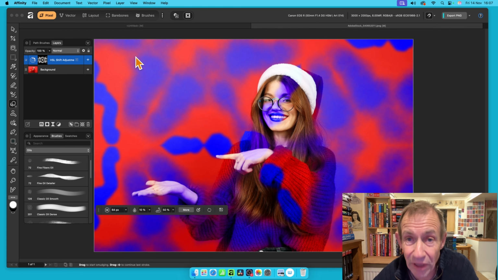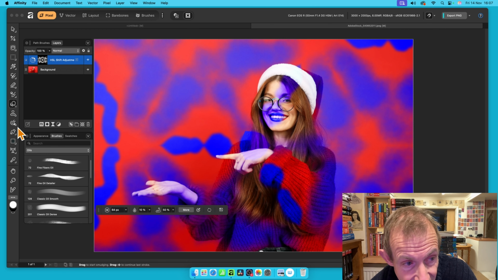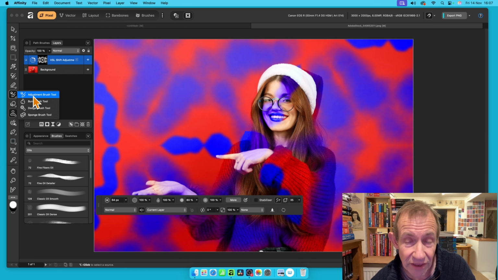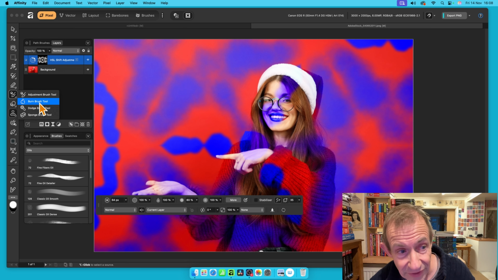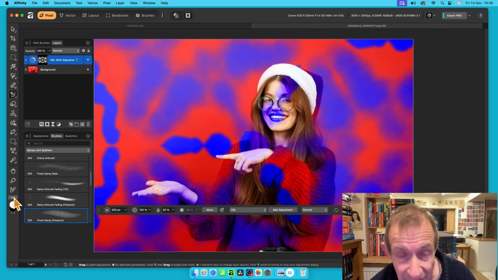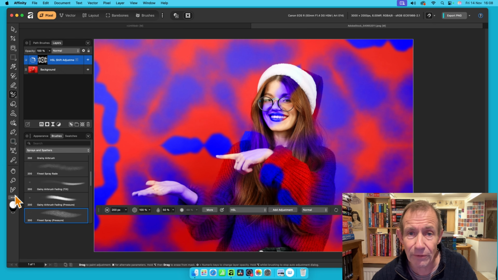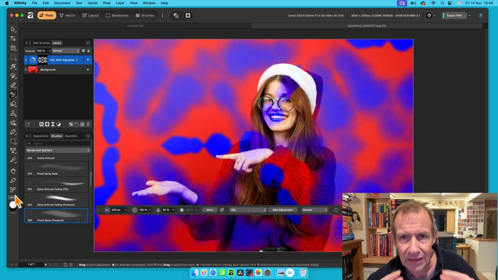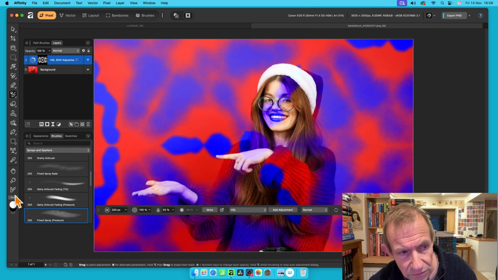Now, when you apply the brush again, you can go back to the brush, just go back here. This is one of the things I find with this version. It is actually quite hard to find, there it is, adjustment brush. There are so many brushes you may like, and I've done a video on how to customize your tools. And adjustment brush, there's these three dots here. So you might want to move them around, because I find that set of brushes, if you use it a lot, you'll obviously get more familiar with it, that's what it looks like. But at the moment, I'm still sort of looking and thinking, oh, where is the brush? But it's that one. That's the adjustment brush.